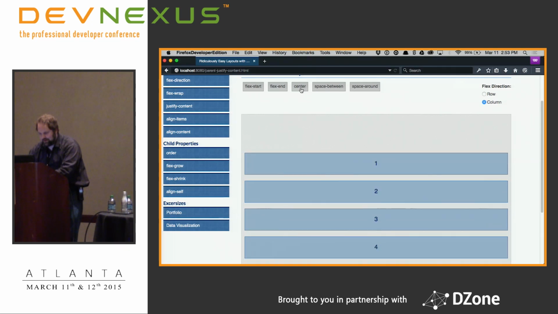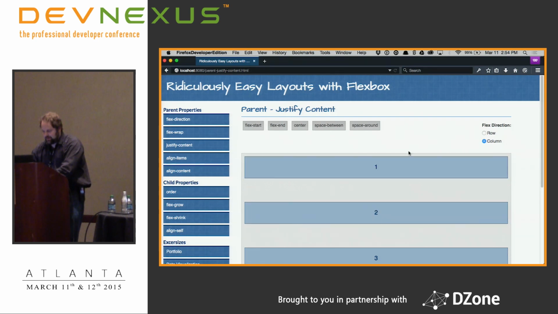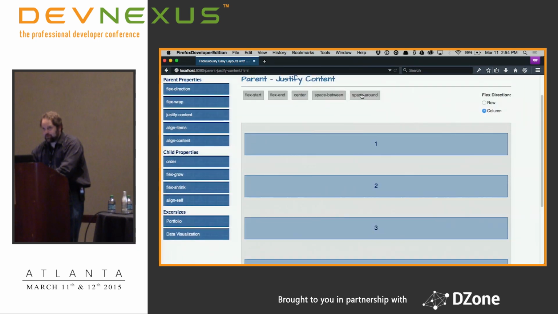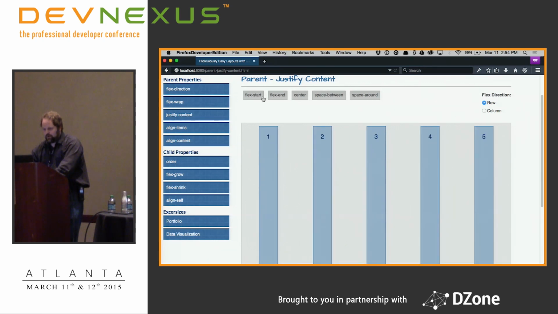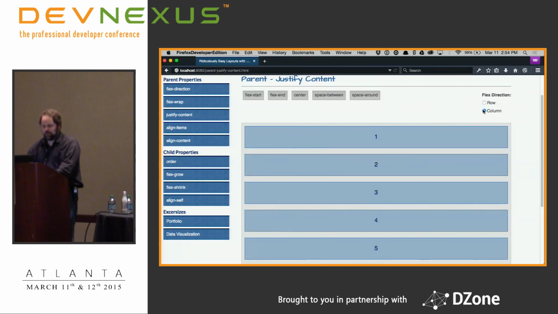I'll center it. Hey, now we've got vertical alignment within an element without doing a whole lot. We're setting justify-content. There's like a million combinations to achieve the same thing, vertical middle alignment, but that's just one of the ways. And same thing, we will do space-between, and we'll do space-around. So just keep in mind the axes, because when we're doing things with a row, the horizontal is my main axis, and then up and down, that's the cross axis, where it's the exact opposite when I pop things in a column.